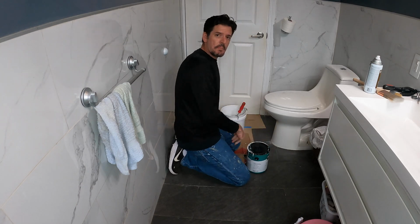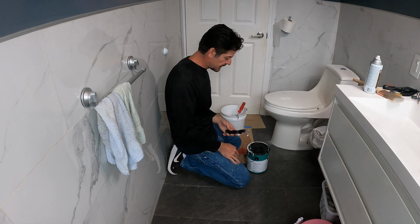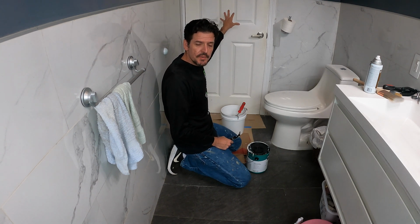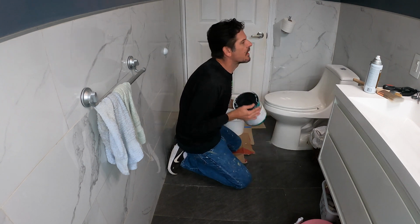All right, so we are back. Got the paint ready, and we're going to go ahead and continue with our experiment of looking at a brushed finish versus a rolled finish. And I'm curious to see what it's going to come out like.